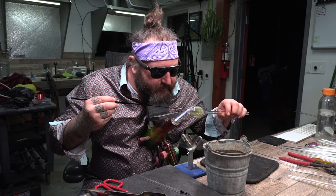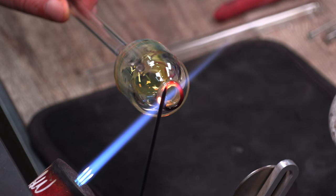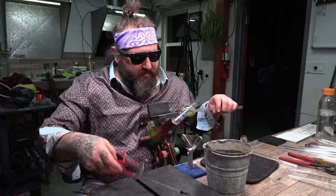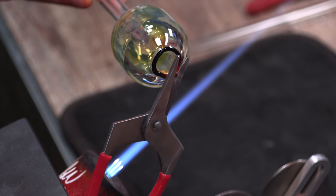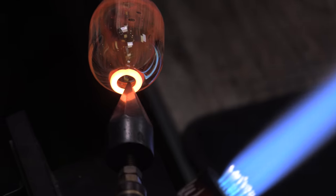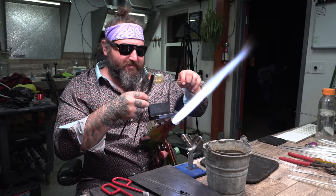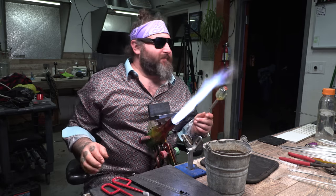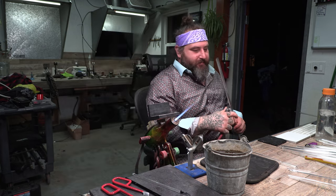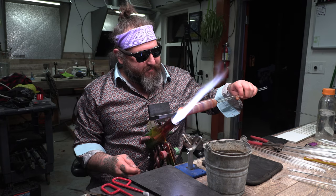We're going to show you a couple of interesting things in this demo. I'm going to show you one of my favorite colors — serendipity — and two different ways to use the flame so you'll get two totally separate looks from the same color. You'll find it really interesting to see what different flame chemistries do to the same color. Just prepped up a little piece of jet black for a lip wrap stringer, wrapping that right around the opening to differentiate the sections. For those of you who don't know: serendipity is actually amber purple over star white — it's a North Star color.